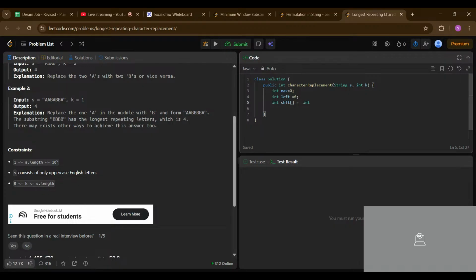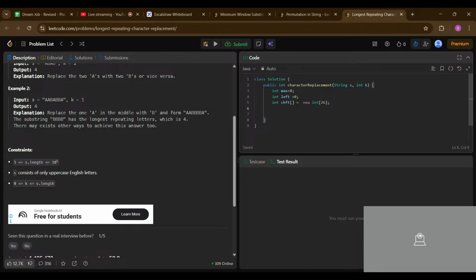As they already said, we have the constraint of only uppercase characters, and the uppercase characters are 26 only, so we will store the frequency in this array.